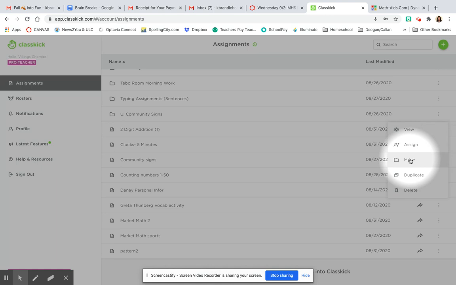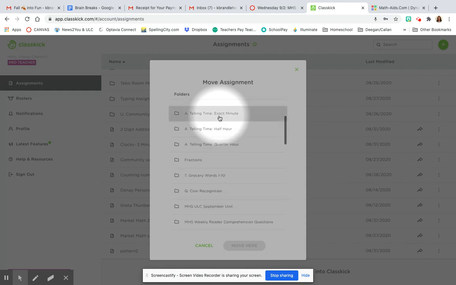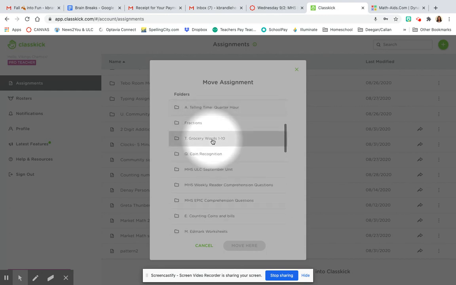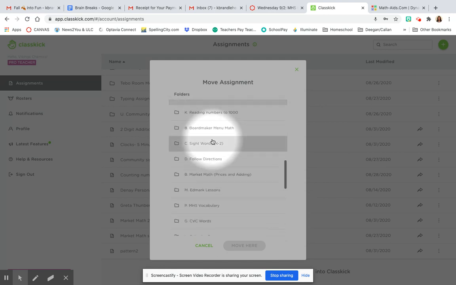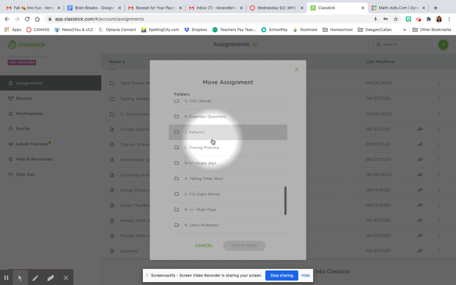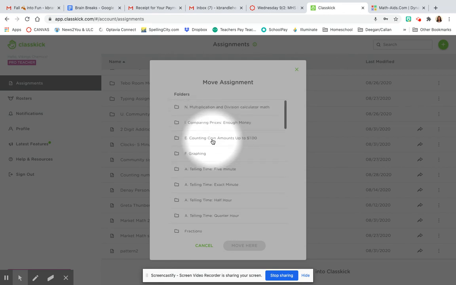And then I'm going to say move. And I have to go find the folder. We have so many folders. This is a little bit tricky to find, but I am going to look for the calculator math folder. Did I pass it? There's multiplication and division.